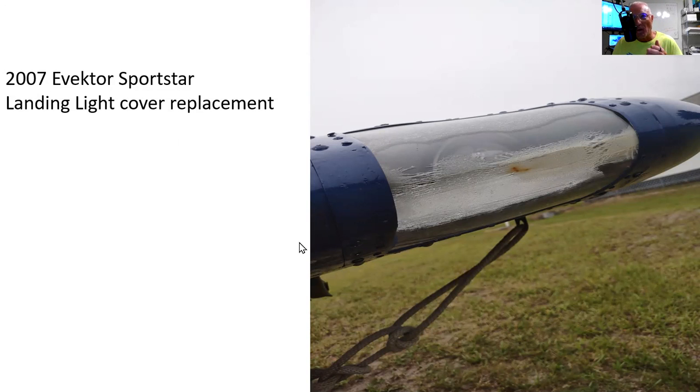But what I'm trying to show you here, and why I'm creating the video, is because I don't want anybody else to make the same mistake. I couldn't find a video that could tell me how to address a landing light cover or just a cover itself. And it was very frustrating, probably 12 man hours into this. And as my son said, 6 of the hours were breaking things.